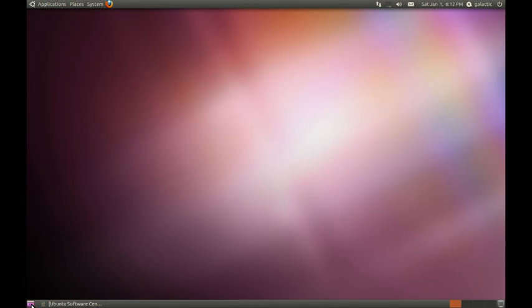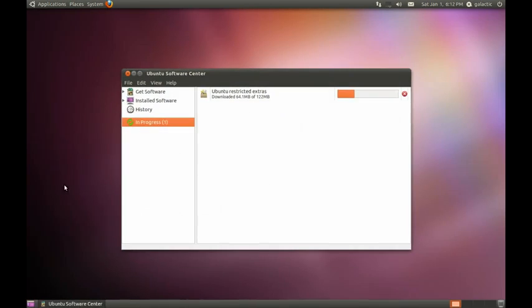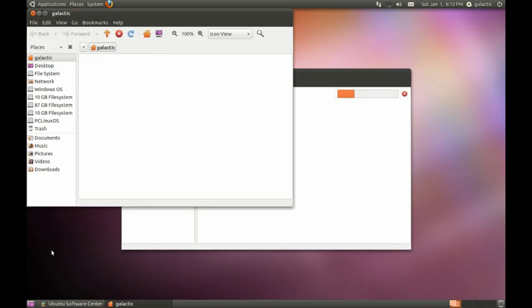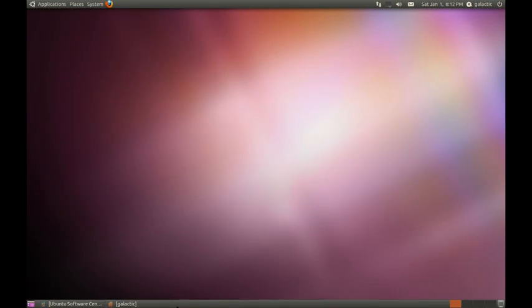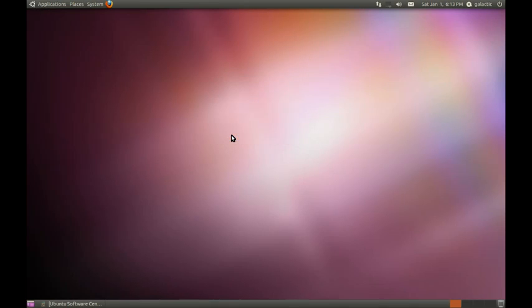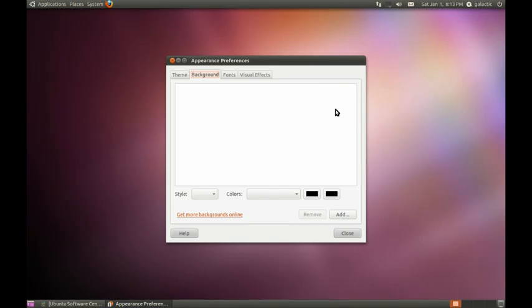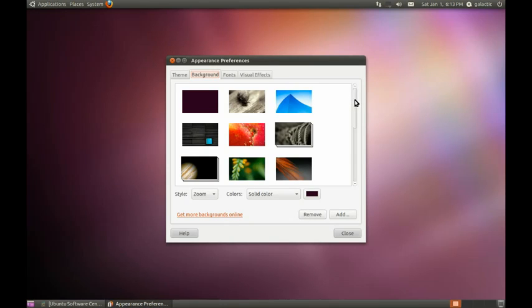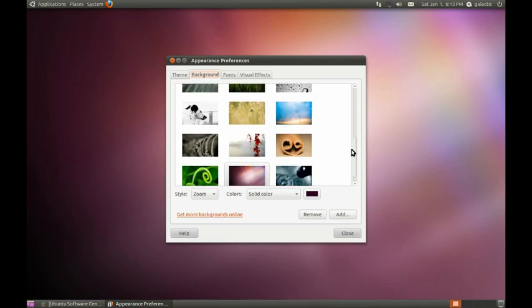And then the show the desktop button, which again, you have your windows open and all you need to do is hit that button and they all minimize. So very helpful. You can also customize the look and feel of Ubuntu by simply right-clicking the desktop and saying change desktop background. Now yes, this does let you change the desktop background, but it also lets you configure many other aspects of the system as well.